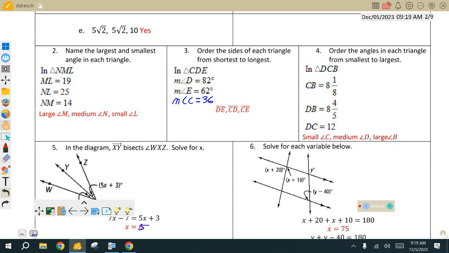And then the next one, the medium one, is angle E, which is 62 degrees. Now pretend you're standing at angle E, and look at the two vertices on your left and right. From angle E, you're looking at C and D. C and D make that side. And then D is the last one. It's the largest angle, the longest side. Standing at angle D, your opposite side is made of the two vertices C and E. But if you don't have that third angle, take 180 degrees and subtract out the two that you know.